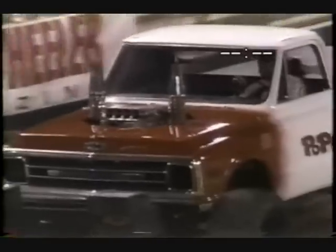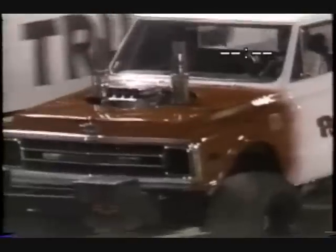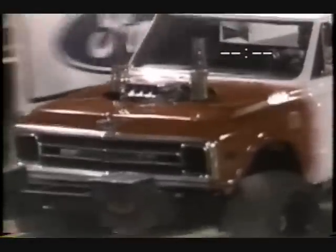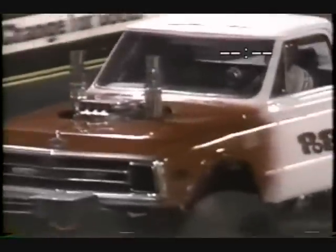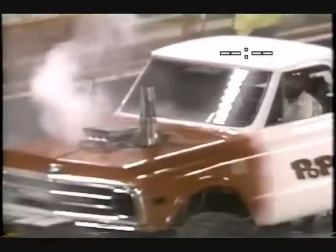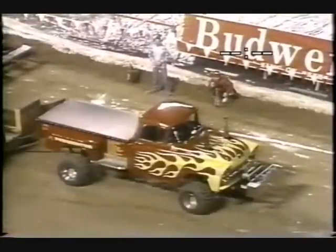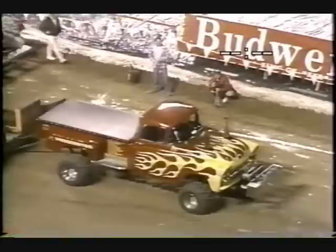Hold it in place for a moment and let's see how he bites right off. The track's good right off the starting line area, the traction's good — it's going to be good all night long. Butterflies are wide open and he's turning the tire, working the track trying to make the tires bite a little bit better. You can see the oil coming out, getting on the headers — that's where all the smoke is coming from on the right bank.